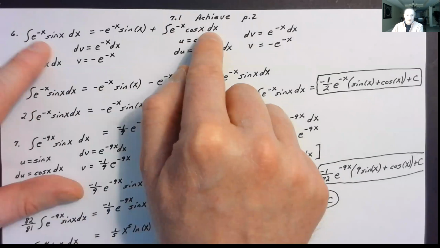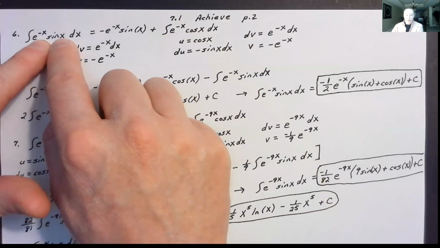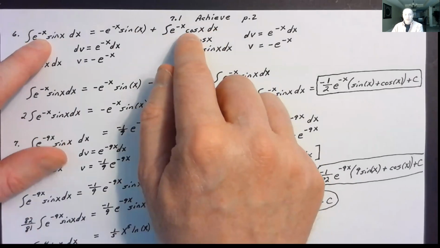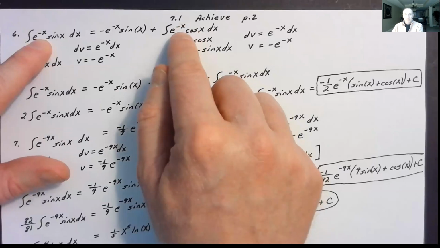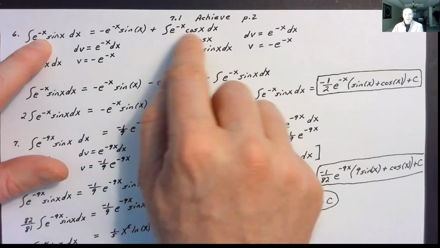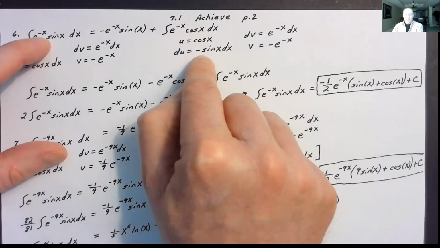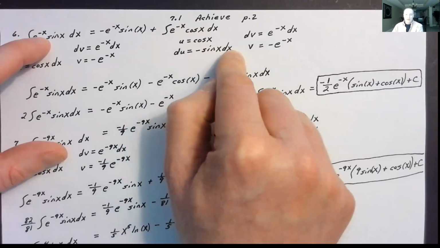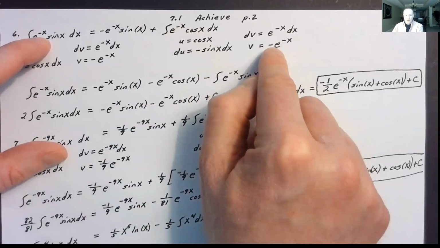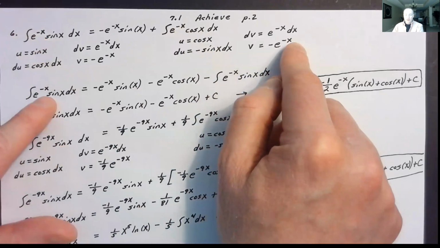Now you're looking at this and look at what you originally had. It's no more simple than what you originally had. So you might think integration by parts didn't help. It is going to help. You just have to be patient with it and do integration by parts again. So I have to be very careful and make sure I set u equal to the trigonometric term again. Well, du in this case is going to be the negative sine of x dx. If dv is the e to the negative x dx, when I integrate that, yet again, I'll get negative e to the negative x.